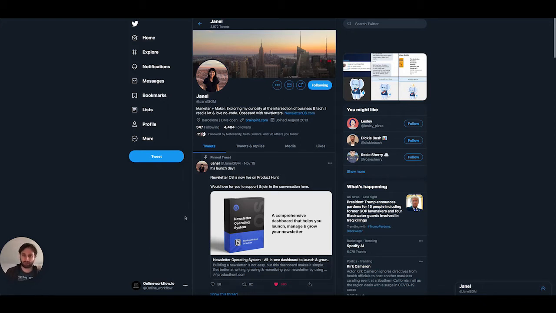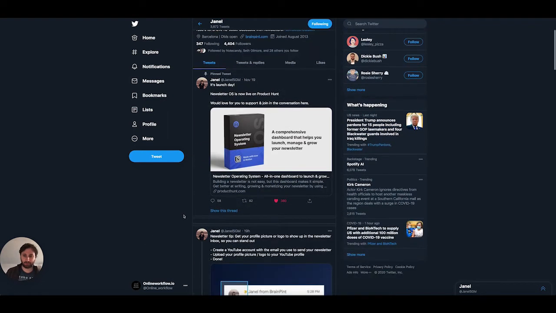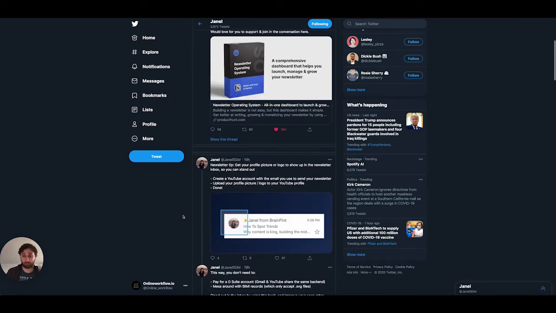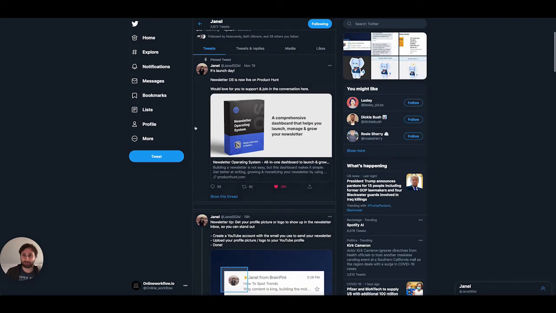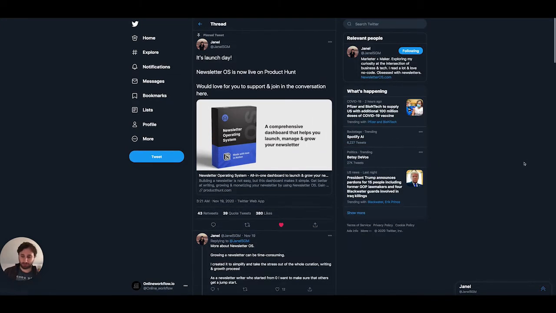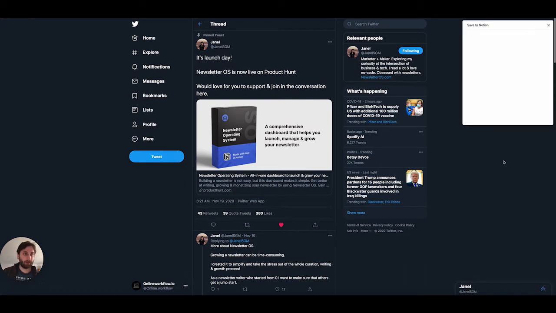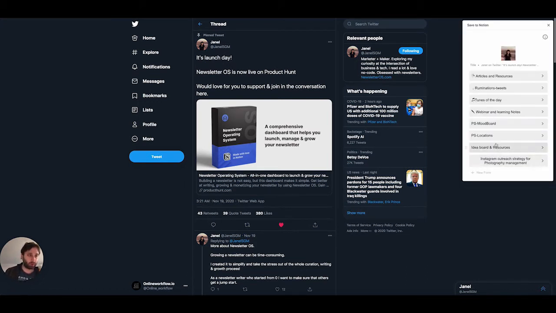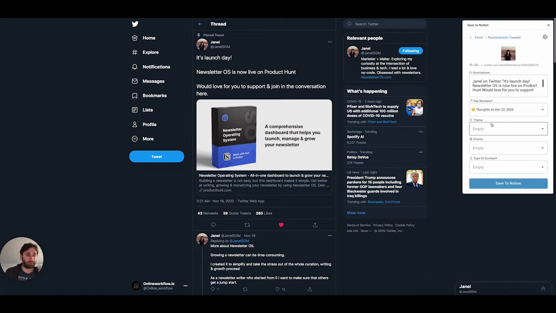Okay, so here we have Janelle's page, and I can scroll her timeline here. This also would work on a regular timeline, just a regular feed. And if I click into a tweet that I want to save and pin using the Save to Notion Web Clipper, I've built a workflow for tweets as well as other things I save to in our databases I save to specifically. So if I click into tweets, ruminations and tweets, it will automatically grab the text from the tweet.